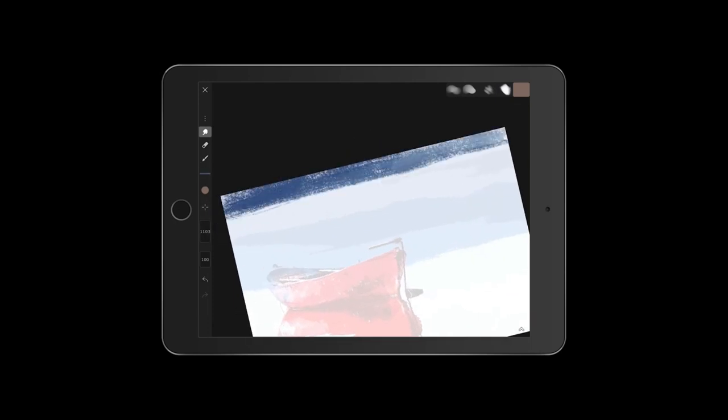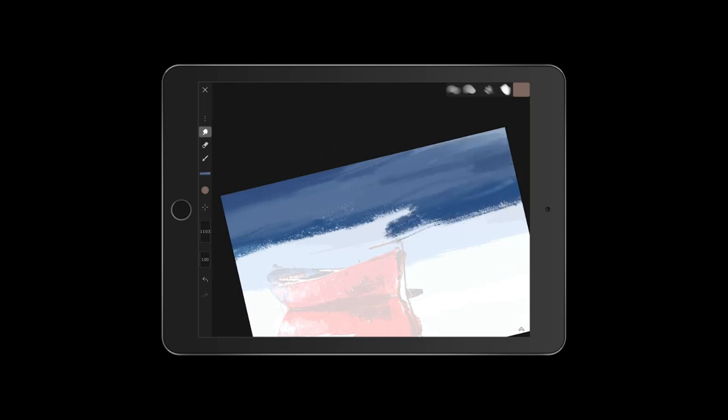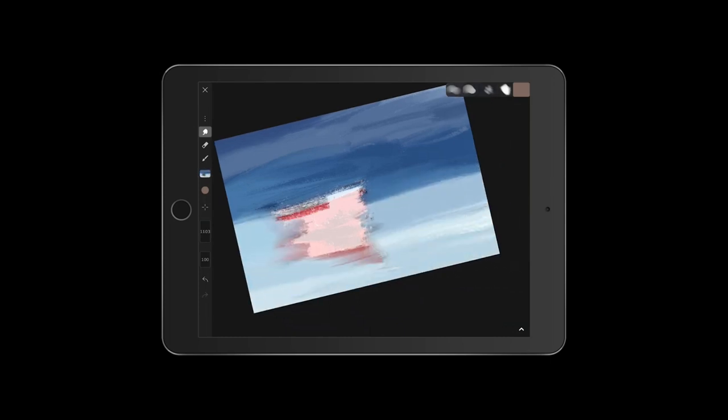art with this app. The smudge brush and tracing paper option elevate the creative experience, allowing you to craft your own expressive brush strokes while effortlessly using colors from the reference photo. Each stroke brings a sense of accomplishment, nurturing your creativity and pushing you to explore new artistic heights.